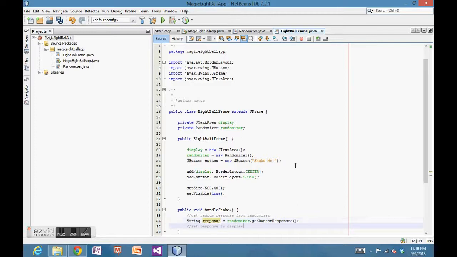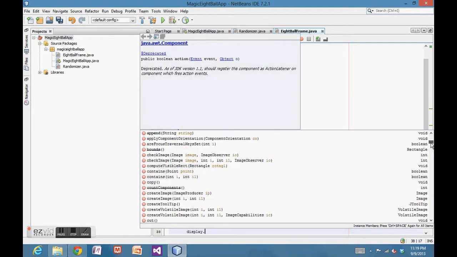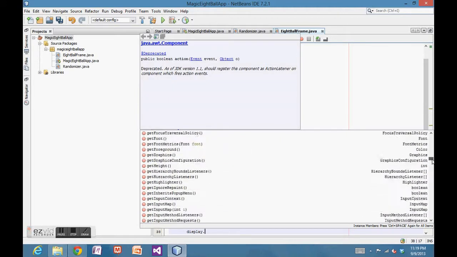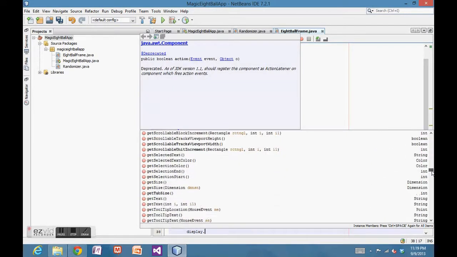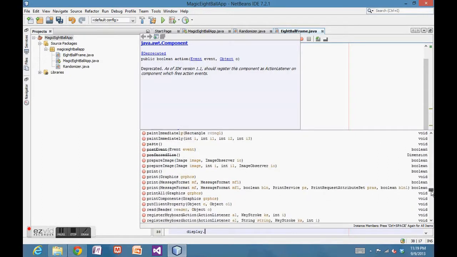And you can imagine at this point in time, a random response will be returned and saved inside of the response variable here. And the next thing we need to do is just set it to the display. So we again use the same fashion and say display, and we have a whole bunch of methods that pop up for us. Now the display is of type JTextArea. That class has been around, so it inherits from a lot of other classes, so you'll find a whole bunch of methods to go through.